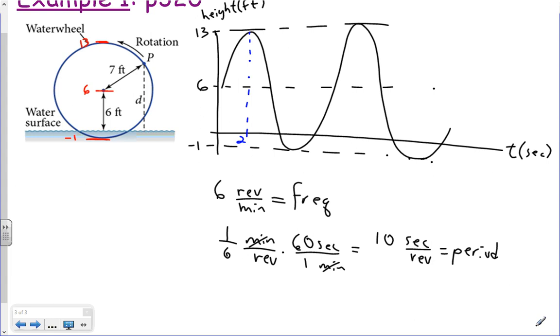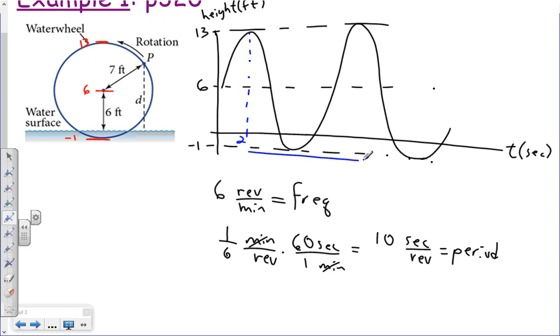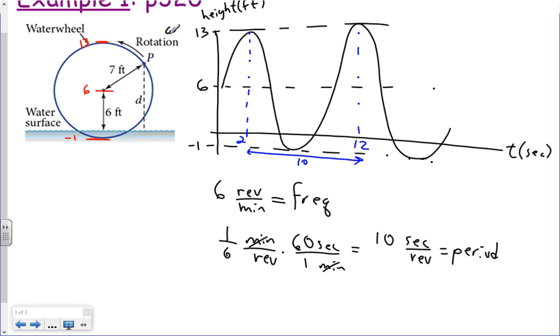Okay. So with that, the period then from here to this high point is 10 seconds. So this must be at 12 then, right? All right. There's a pretty decent sketch of this. I guess that's part A, was to sketch this. Label that as part A right here. Part A. All right, part B says, assuming that D is a sinusoidal function, write a particular equation.